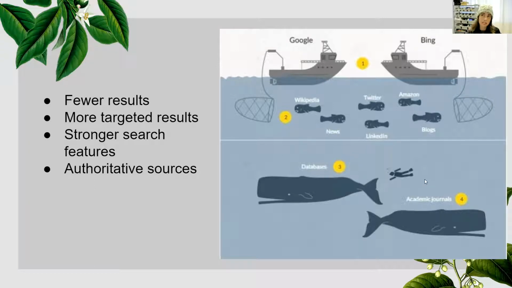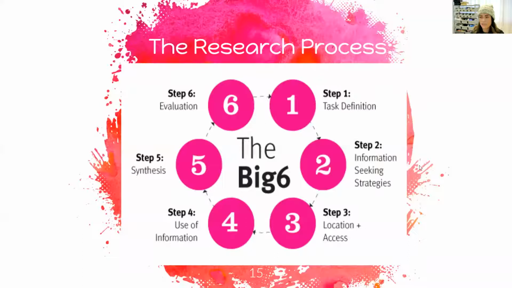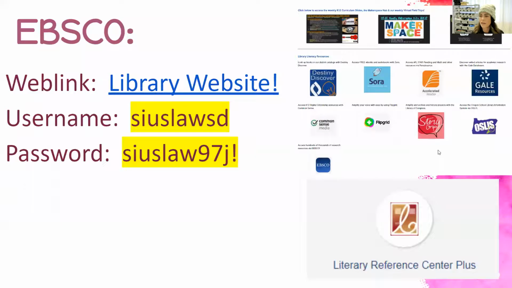When I worked at writing centers at 2 separate universities, the number one thing I saw students for was how to find articles, academic journal articles, and how to appropriately embed that into their writing. So if you get this down before you leave Siusla High School, you'll be set for college for sure. And research is a circular process, and I'm literally just going over step 3, locating and accessing resources.